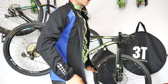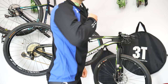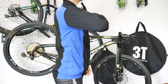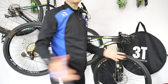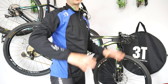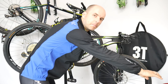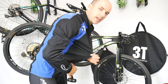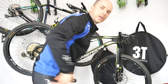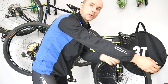The fourth mistake: I want to buy a jersey or some jacket for my bike. I want to try it in the store. So just looking at the mirror, it's all fine. I do feel fine, nothing is too tight. So I'm gonna buy it. Then what happens when I sit on the bike? Many things happen. There is way too much material here in the front. The back goes up and my sleeves are just too short on this one.